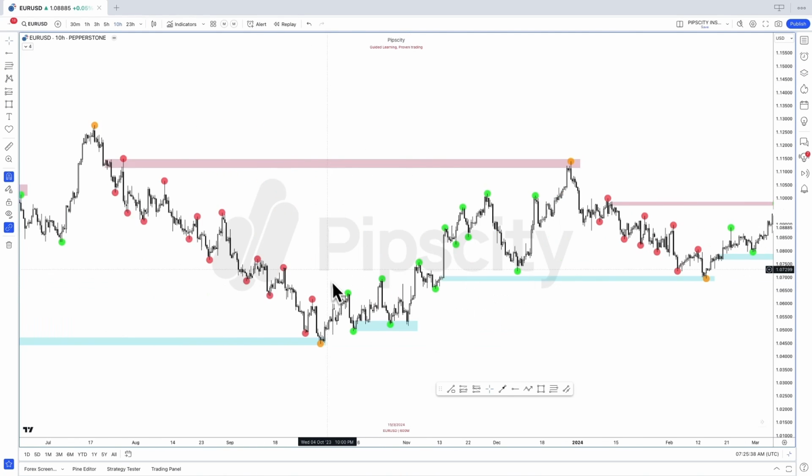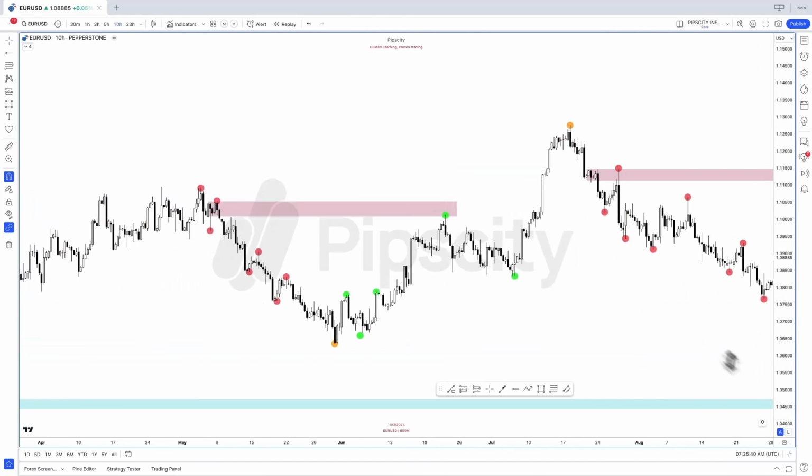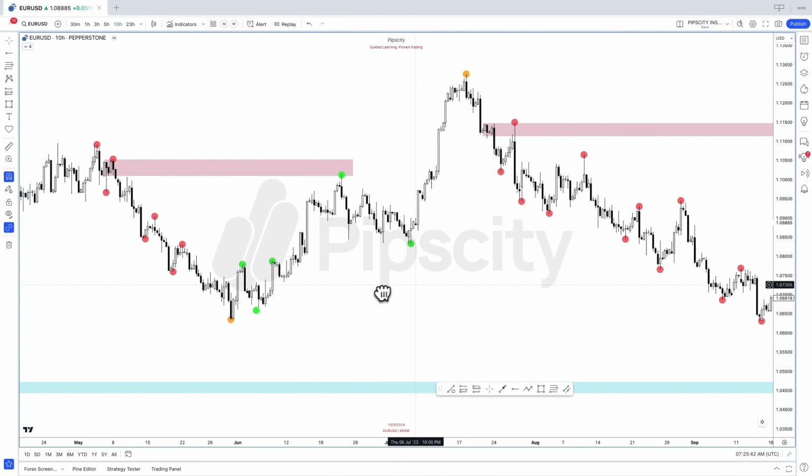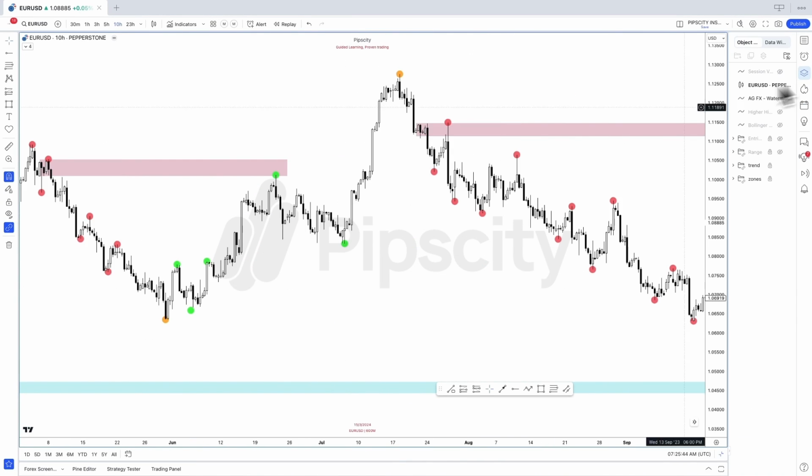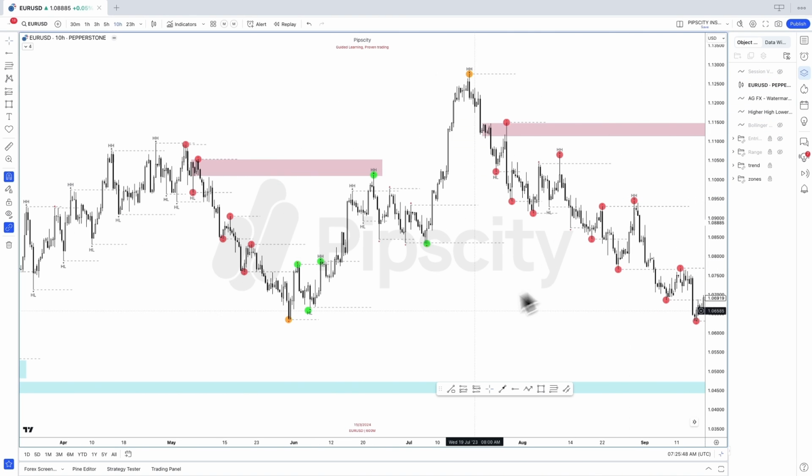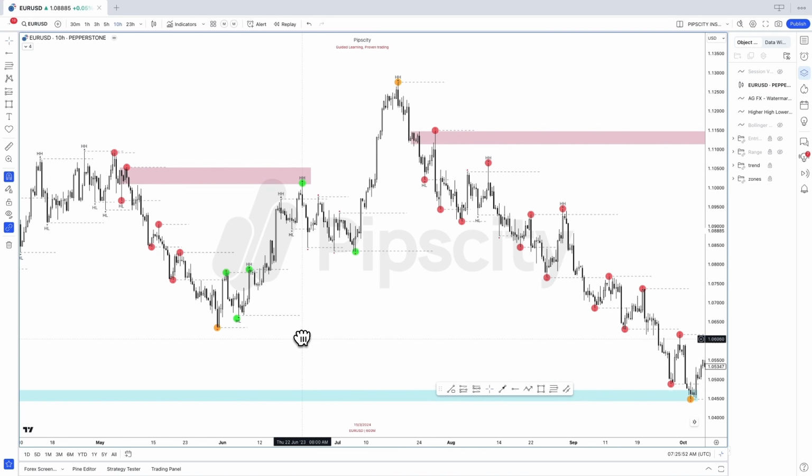Right? So if we start from here, I started marking out from this level. There's an indicator that can do this for you without you having to mark it out. Higher highs and lower lows strategy. So that's the indicator, right? But the indicator is not quite perfect, like I would understand what the market would actually look like. It's not quite perfect because in most cases you have to understand that not all trends will move the way you expect.